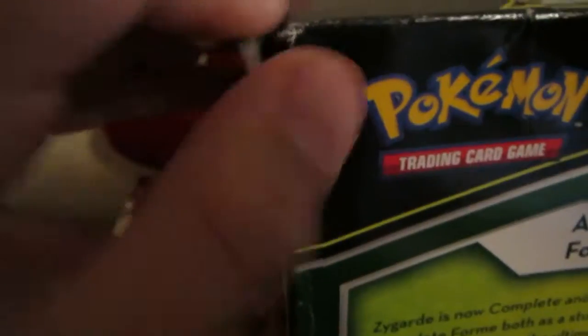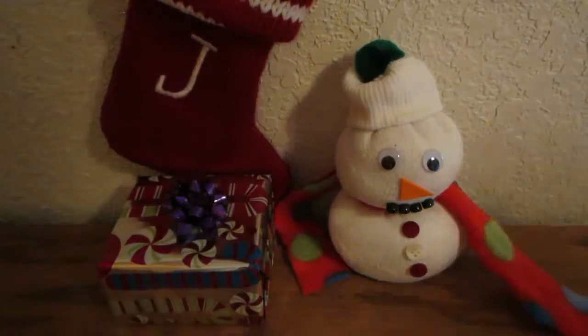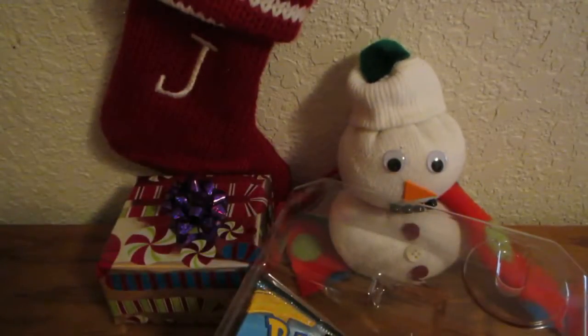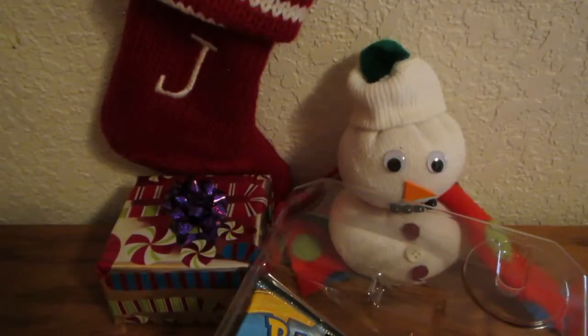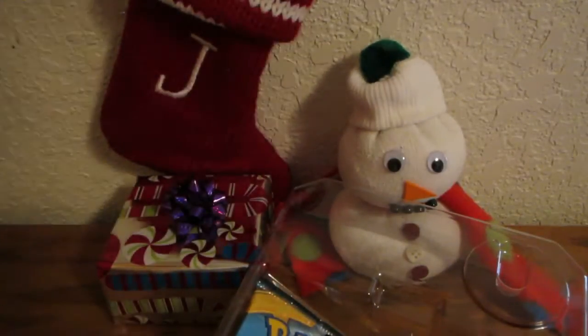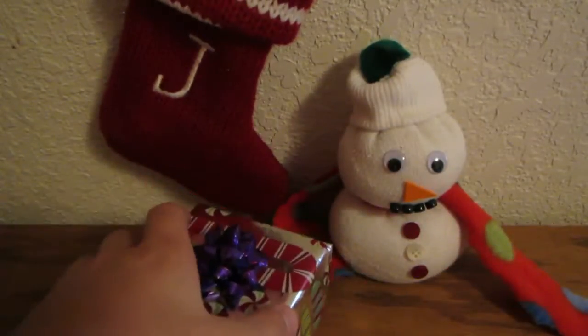Let's try opening it from the side — that side should be easier. I haven't done this in a while so don't judge me, I'm just going to tear it open. There we go. All right, let's separate the plastic — everything's sliding out. Sorry about that. I'm going to show off the pin first — it's pretty nice actually. I'll put that with my other pins eventually and throw the garbage off to the side.